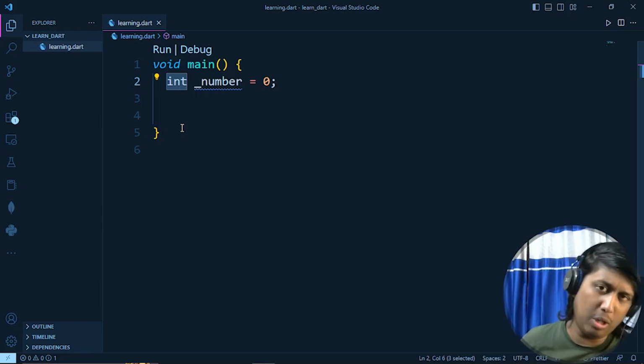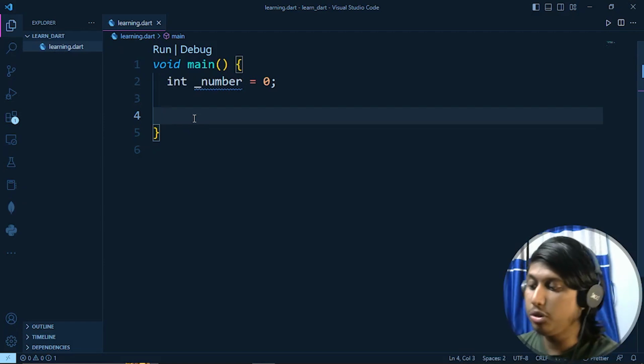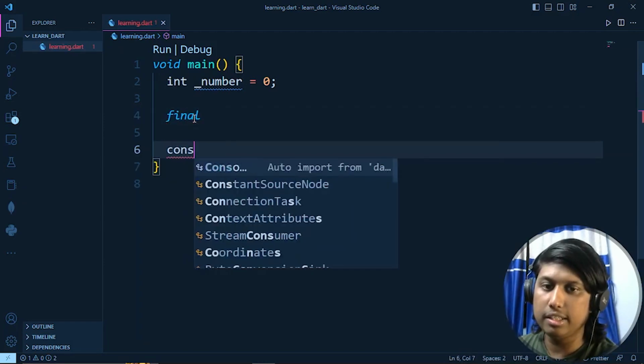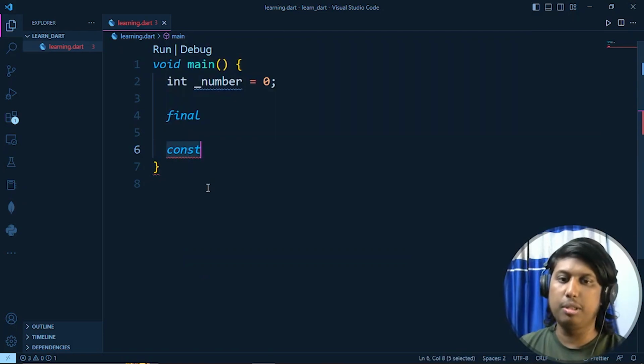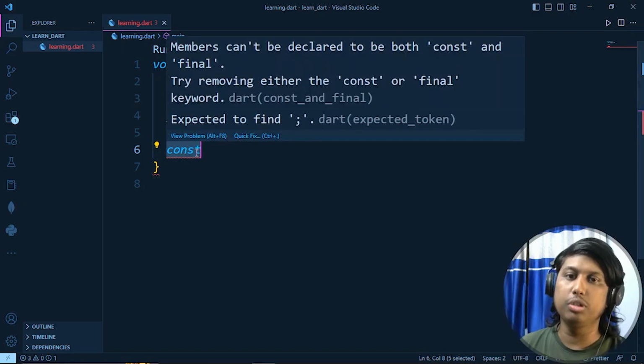So for that we use two special keywords, final and const, which basically means constant. Let's understand when we use final or when we use const.